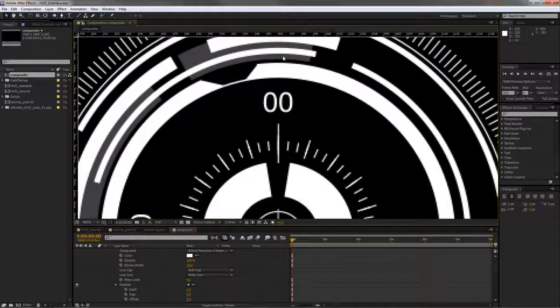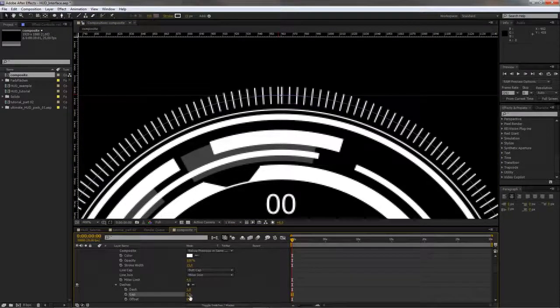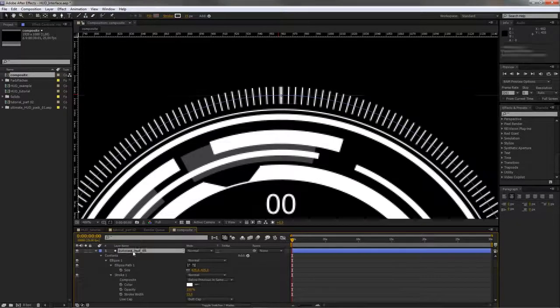I think at the top right here you see that this gap right here is a bit too small, so you just have to mess around with the settings. For example, I don't know. Yeah, I think something like that looks good. Of course, you should always try to make it as perfect as possible. But just to save some time, I think that looks good for this tutorial. Then close this thing right here.